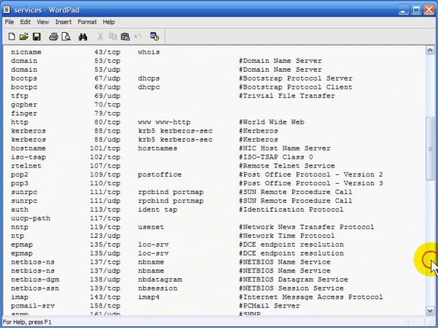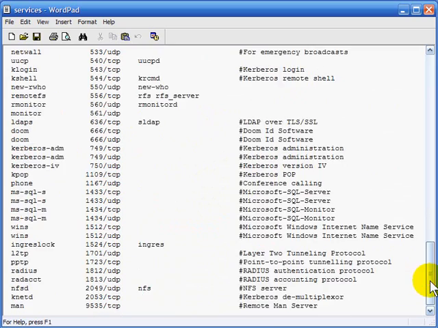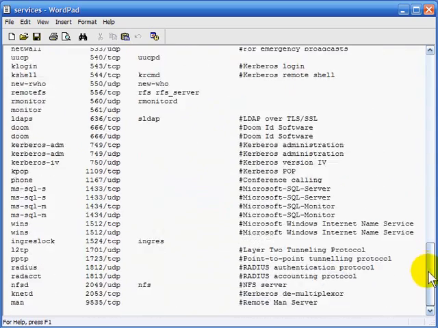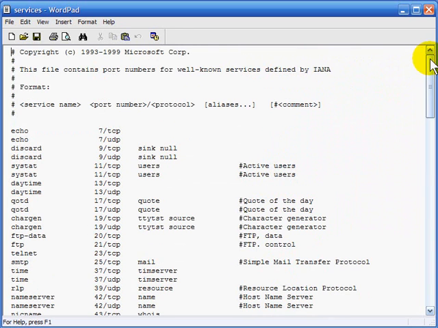And as you scroll through here, you'll recognize a lot of these ports. There's my port 80 comes up as HTTP. There's POP3. So you should be able to recognize a number of these settings here. If you have an application that uses a specific port number, you may want to add it to this so that Wireshark recognizes that application and puts the name there instead of the port number.